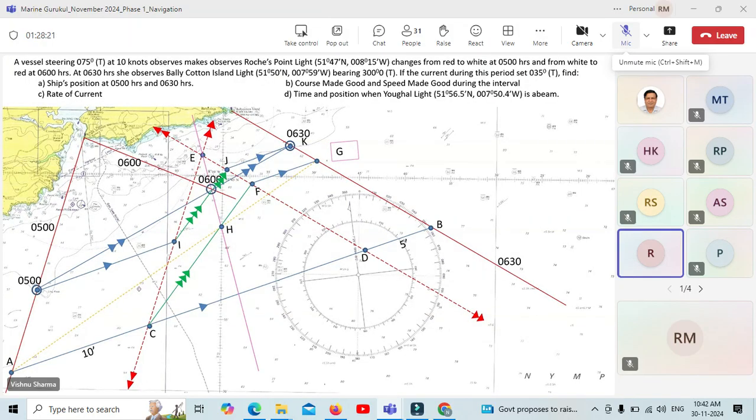Sir, first we discussed we cannot use the running fix method because the vector triangle is not complete, correct? Now, why we said running fix? Because the PLs given were staggered, right? Yes, sir. Then we discussed 3-point bearing cannot be used because they are not intersecting at one point, right? All three must be at the same point. They must intersect at one point. They may not be from the same light. They should intersect at one point, right?